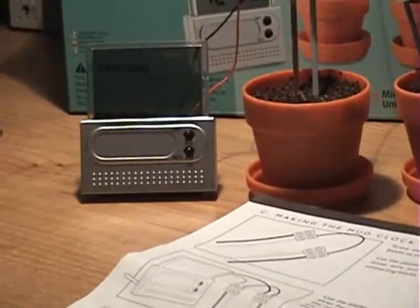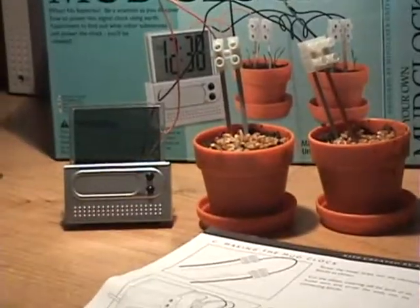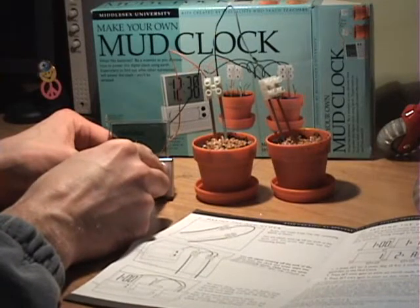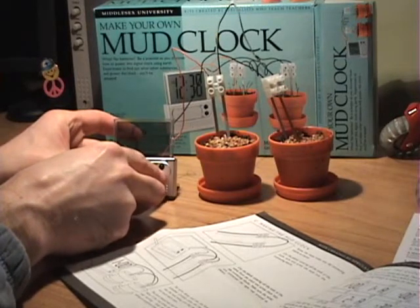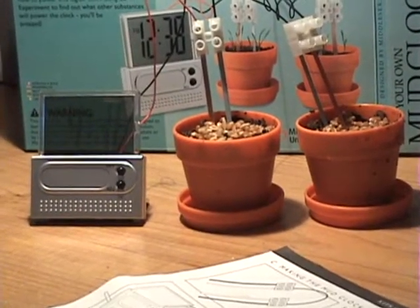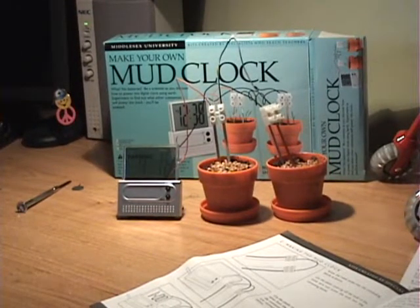Of course you don't want to just waste that dirt, so I'm gonna put some wheat grass in there because wheat grass is good for ya. And then you wait a week. The alarm was set at 1am — not good. Set that for 8 because we don't get up too early. What time is it anyways? I have no clue. It's 4:16. The instructions say that the mud's just not strong enough to make the buzzer go, so you don't even need an alarm. Make sure the alarm is off, and there is a mud clock. In a few days you'll also have wheat grass for your cats.